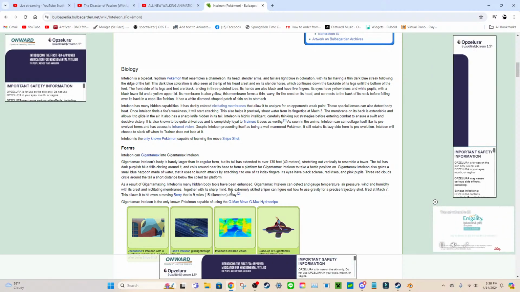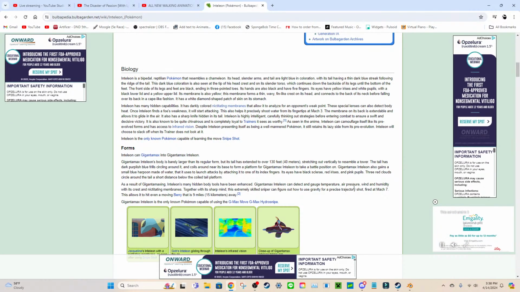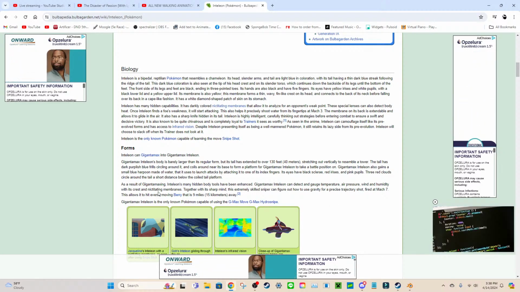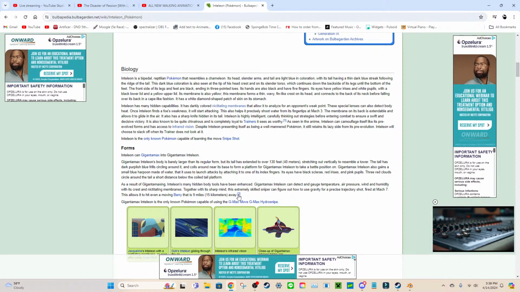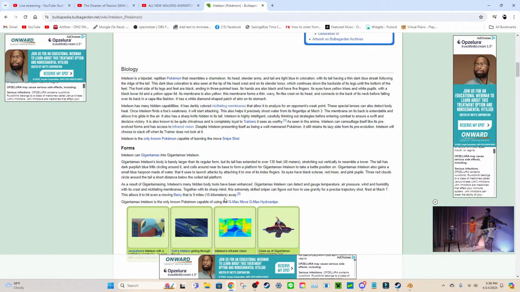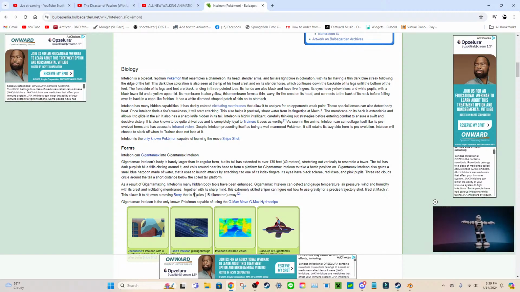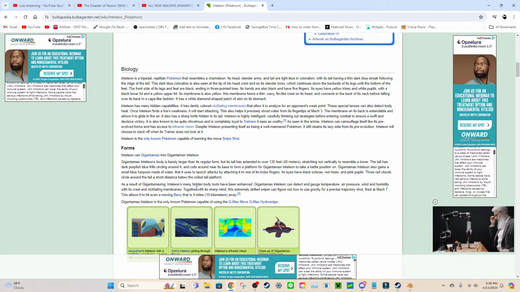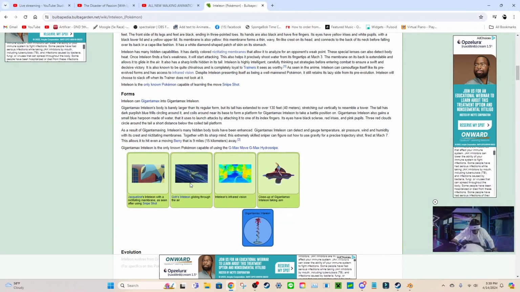Many hidden body tools and hands. The root rate is 9 mils. What? What the actual heck?